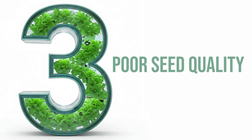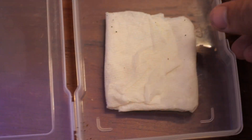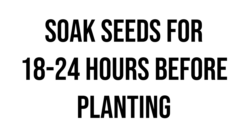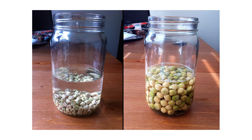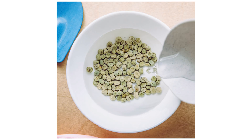Number three is poor seed quality. Over time, seeds can be damaged by pests — they're susceptible to parasites and disease — things that make seeds more vulnerable over time and more likely to just not sprout. A great way to determine whether your seeds are going to sprout if you have old ones is the paper towel method: soak a paper towel in water, lay your seeds out on it, fold them up, and tuck it somewhere warm and dark for about two to three days. You can also soak your seeds in a glass of water for about 18 hours before germinating, which triggers germination by signaling that the environment is wet and stable enough.